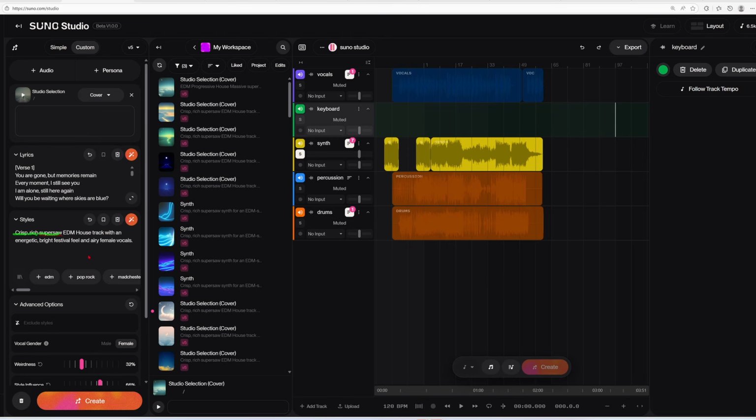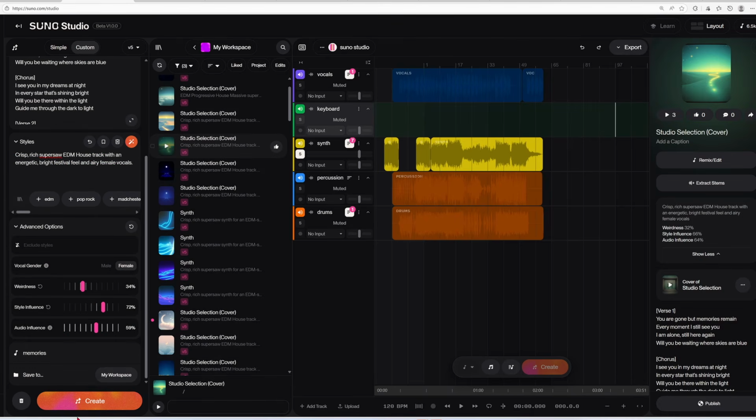Supersaw. Creates those detuned saw wave synths, the signature festival EDM sound. Wide, shimmering, and emotional, EDM house track. Energetic dance rhythm, perfect for clubs or festivals. Energetic. Keeps intensity high with punchy bass lines and strong percussion that makes people want to move. Bright. Pushes high frequencies for an uplifting, happy vibe. Opposite of dark or moody. Festival feel. Makes it sound massive like Tomorrowland. Big drops, reverb, euphoric buildups. Airy female vocals. Smooth, breathy vocals with reverb/delay. Think Alan Walker style vocals.